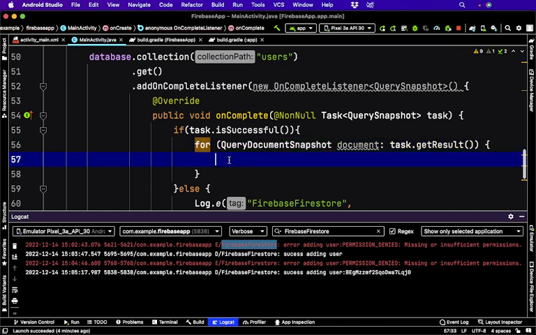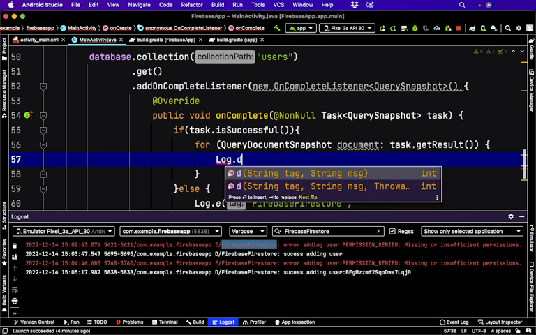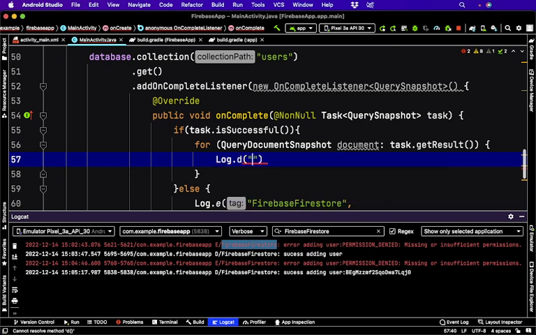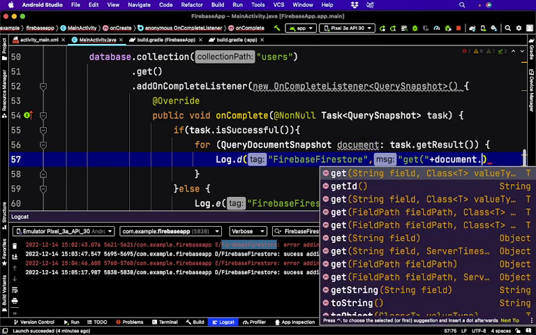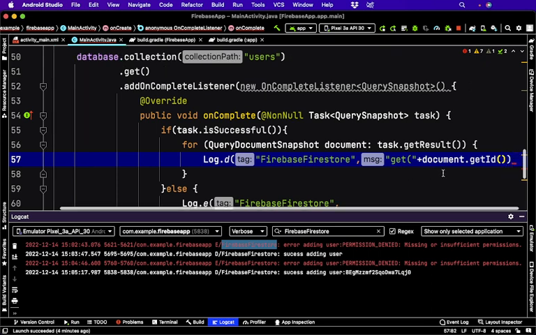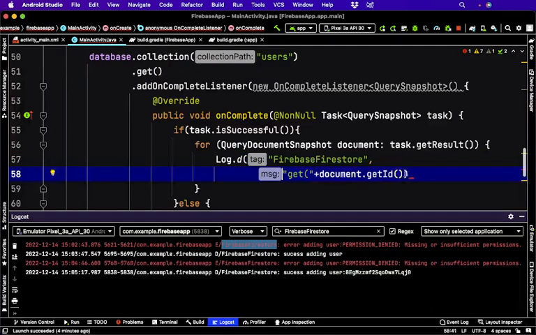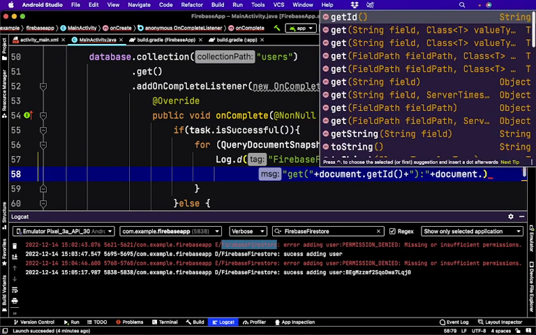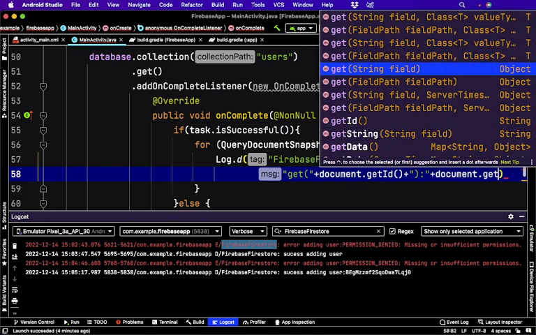So for every one, you're going to log.d, Firebase Firestore, get ID plus document dot get ID plus two dots plus document dot get data.